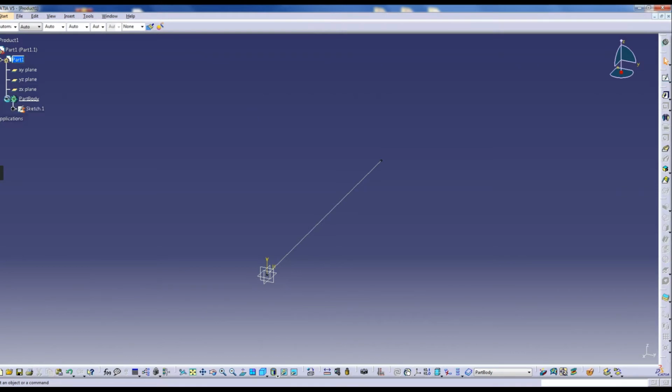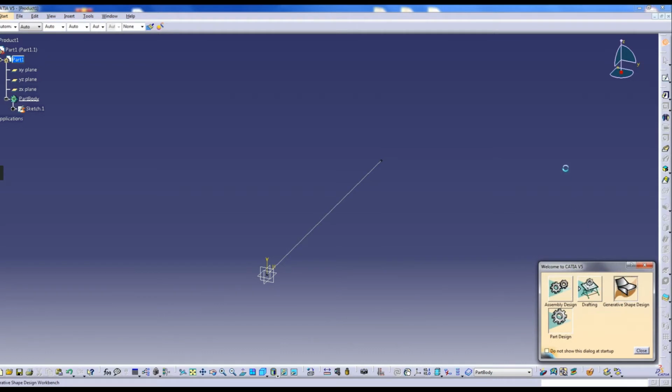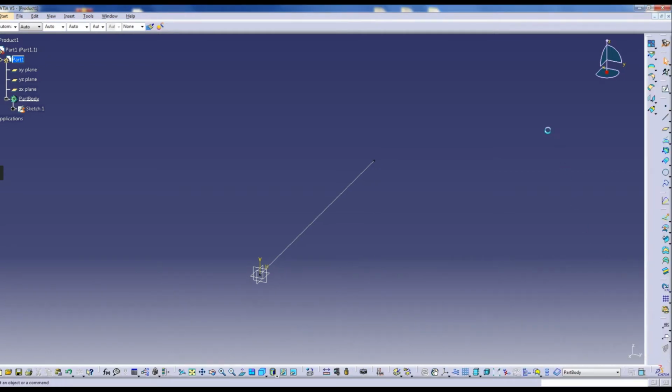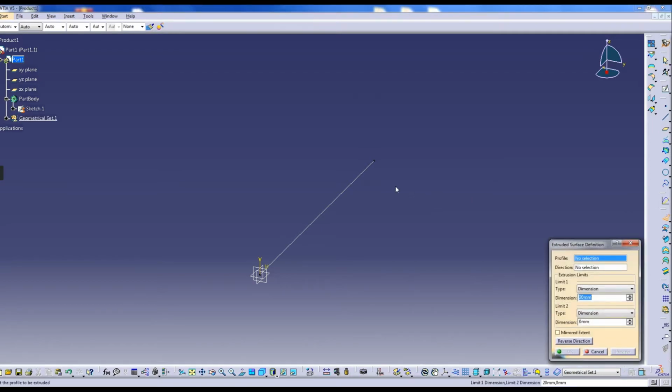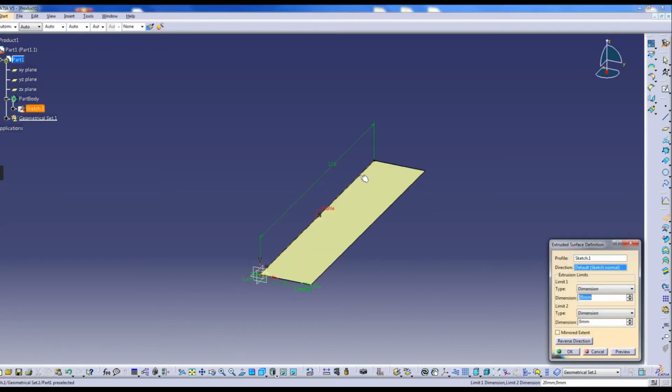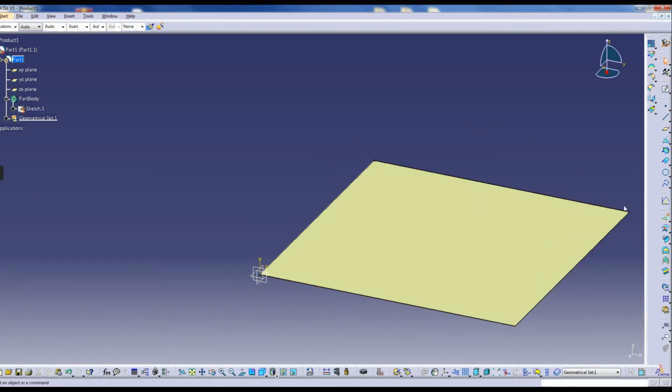After that, we will do some extrusion to get some surface. I will use the extrude function to extrude here, 100 millimeters, and another one.